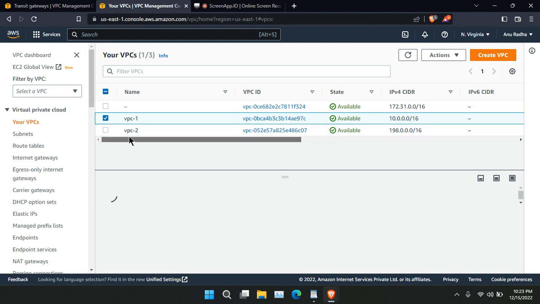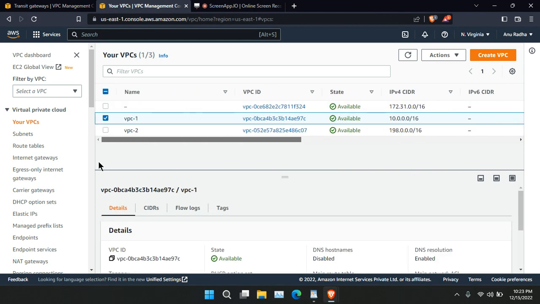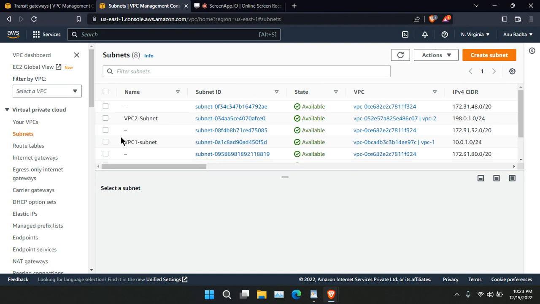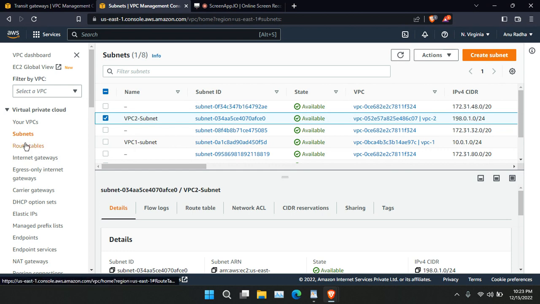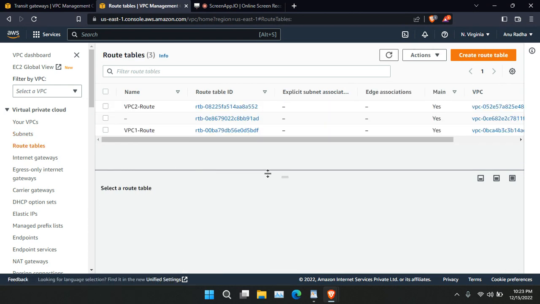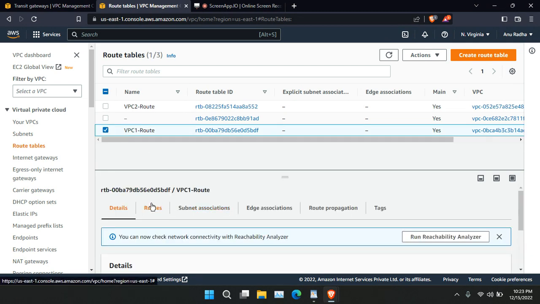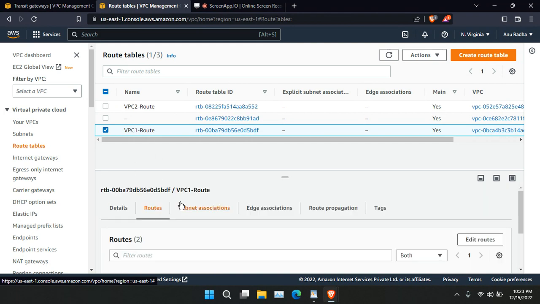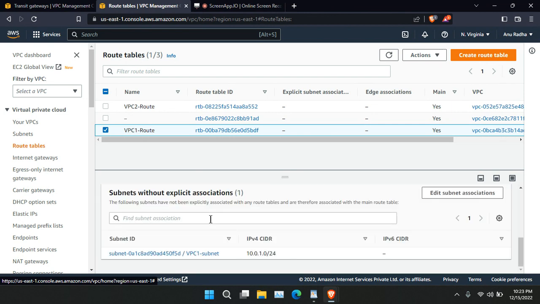I have created one subnet in both of the VPCs. Here you can see in the subnets section, I have created the VPC one subnet, and this is my VPC two subnet. And in the route tables, I have attached an internet gateway to both of the route tables, and I have associated one subnet with each of the route tables.